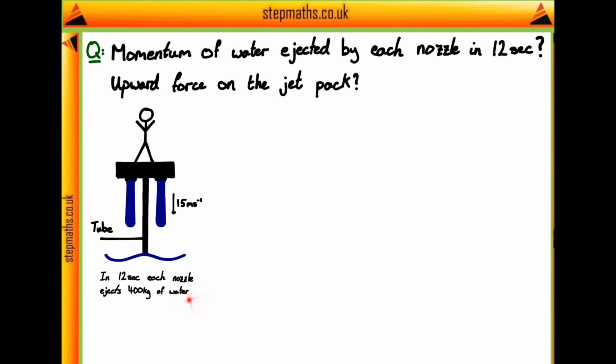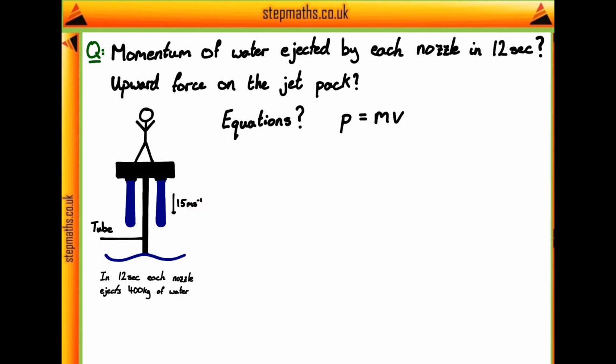So before actually answering this question, what we want to try and do is think about which equations we want to use. Hopefully it'll guide us in our way of thinking about this question. So we can just write down some equations that we know. We're being asked about the momentum of the water, so we need to know about momentum. So what equations do we know for momentum? Well, there is one basic one, and that is just that momentum is equal to the mass of something multiplied by its velocity. So this is almost certainly going to come in useful because we've been told the mass of some water, and we've been given a velocity of this water.